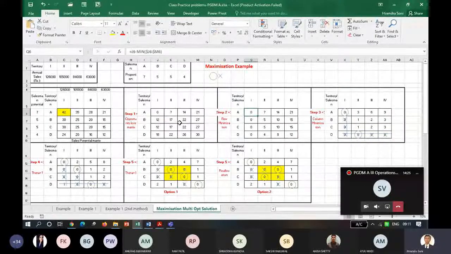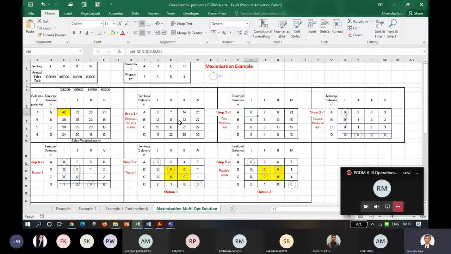Does anyone remember? Sir, actually, unmarked rows and marked columns. Perfect. You will draw lines through unmarked rows and marked columns. Who gave this answer? Sir, Riddhima. Very good, Riddhima. Okay, so that is how you will go about it.